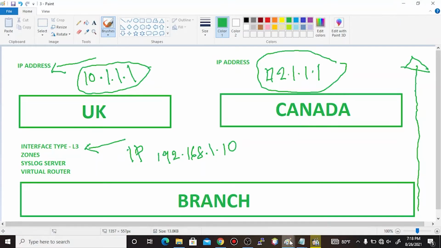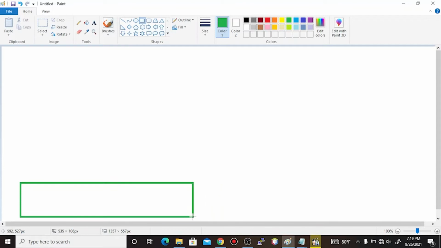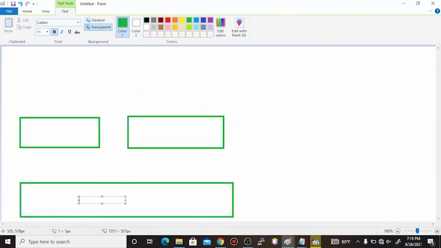So let me get another MS Paint window. In this scenario, let's say this is our branch template, the common template, this is our UK template, and this is our Canada template. Let me name those. Here we have branch.